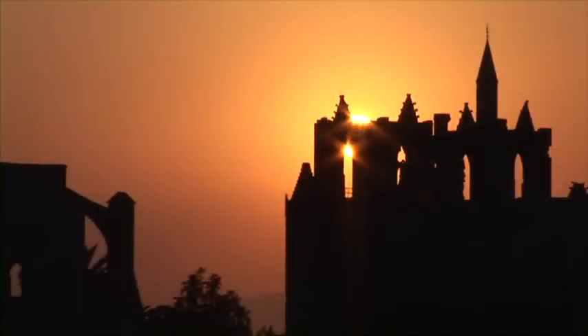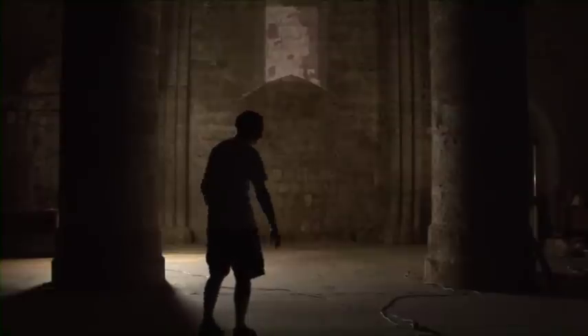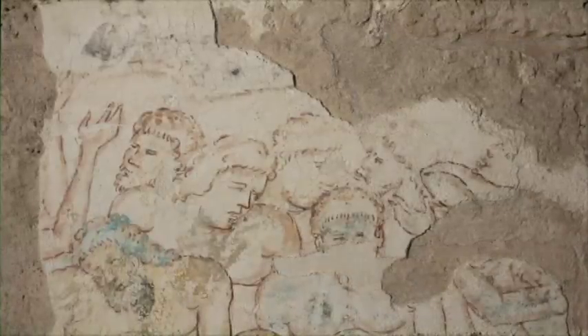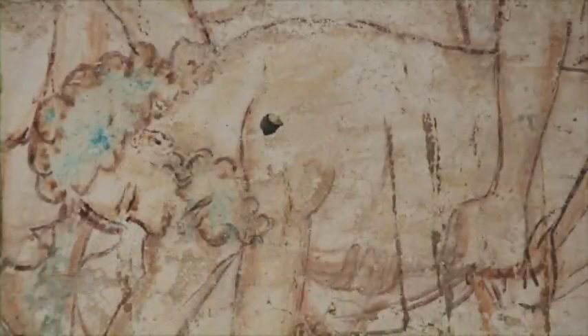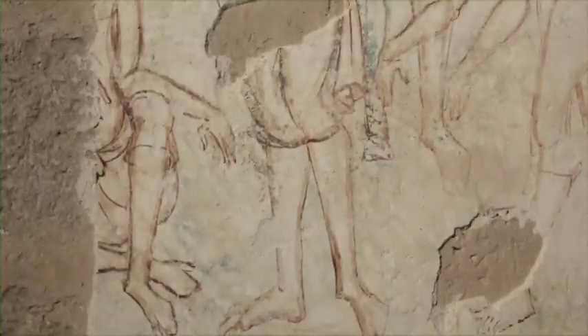After three weeks of intense work, the project is drawing to a close and there is time to reflect on what has been achieved. Once neglected, abused and forgotten, this fragmentary glimpse into Famagusta's halcyon past has been brought back to life, transformed by the skill and patience of the conservator. With this transformation comes acknowledgement of the fine hand of its creator — the unknown artist who, some 600 years ago, applied paint to plaster. More than that, it marks the return of art conservation to Famagusta, and so much remains to be done. But if this is a beginning and not the end, there is still hope.